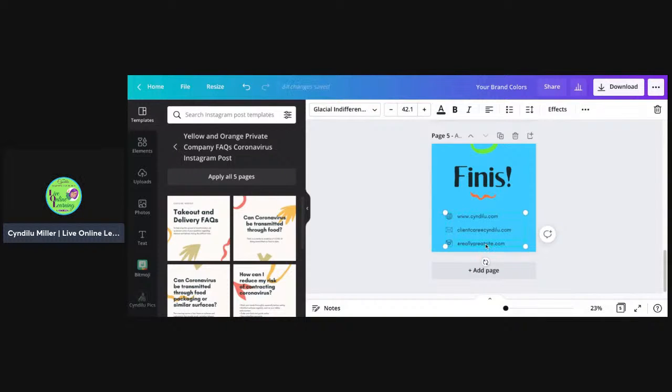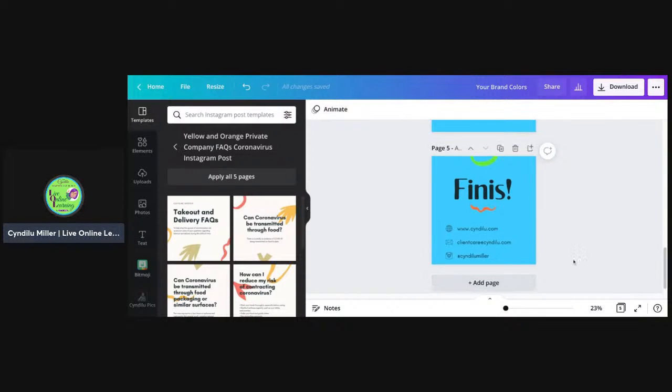And interesting that it has the .com on there. You don't actually need that for your Instagram, right? At Cindy Lou Miller. That's my Instagram, and that way you can connect.